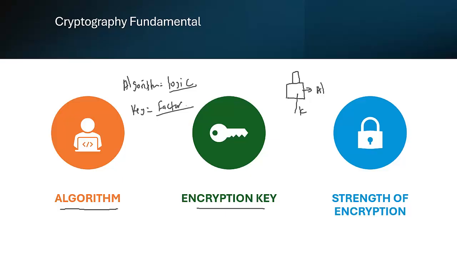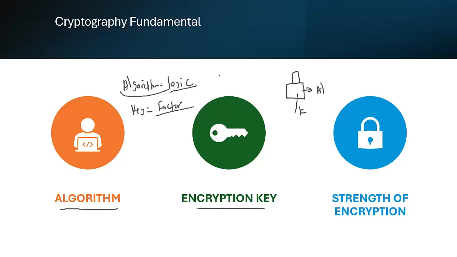So let's say, for example, I want to speak in Malayalam or I want to speak in Hindi. Is it clear? So I'm using one language, so that is called an algorithm. But in that, how I'm framing the words, how I'm rephrasing the words to be used, that is basically called a key. Okay. So that's what I'm telling you. Please watch that video. In that, I will literally explain what is algorithm and how the algorithm works.